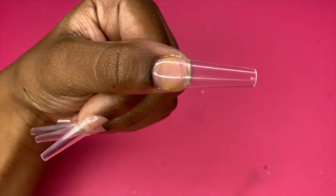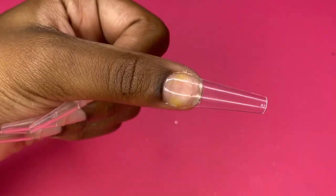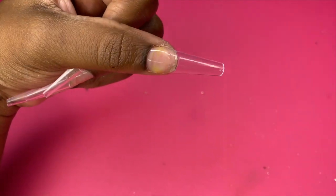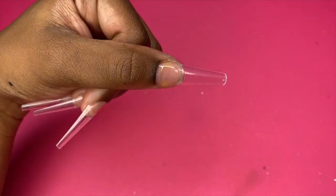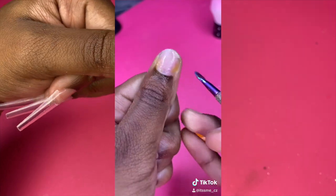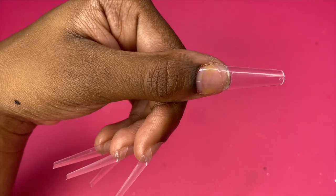And you guys, I just wanted to share with y'all, see how my nail is stained once again. Like, I can't catch a break with staining my nails. After I did my nails with, I think it was a carrot. I did my nails with a carrot. Now we have this going on with my thumb. I can never catch a break, I swear.